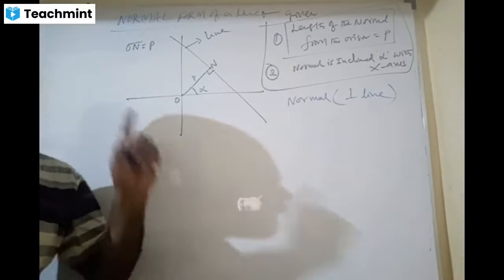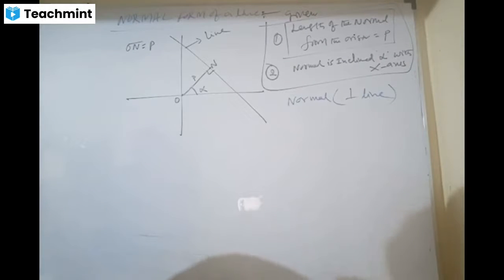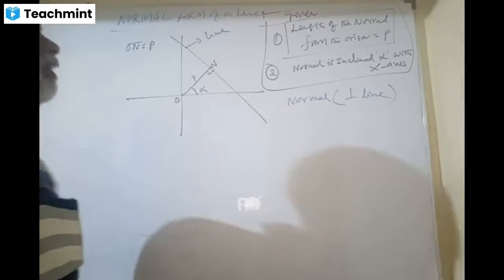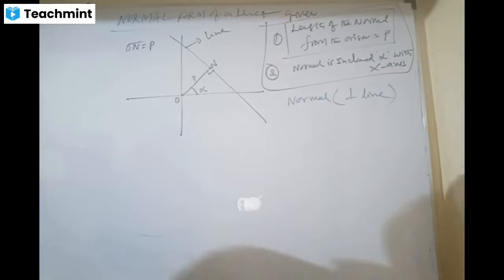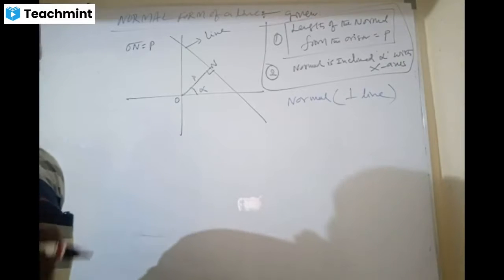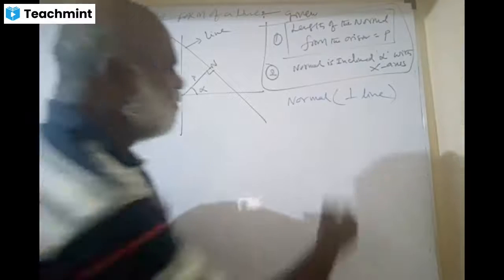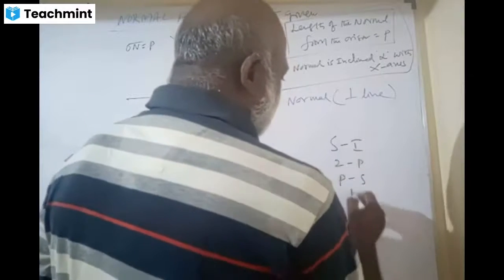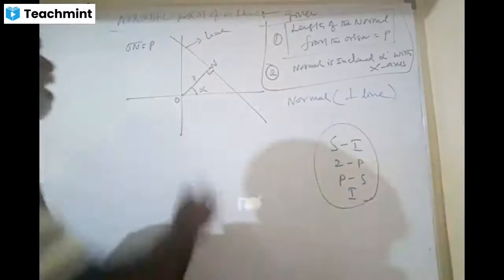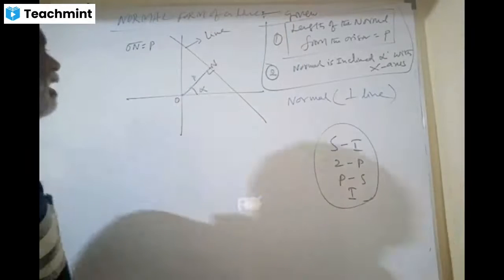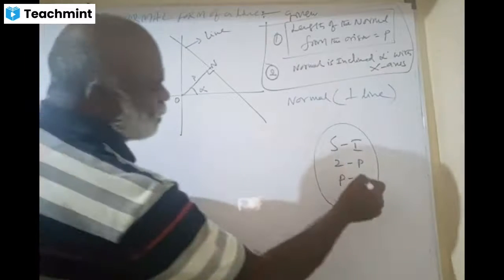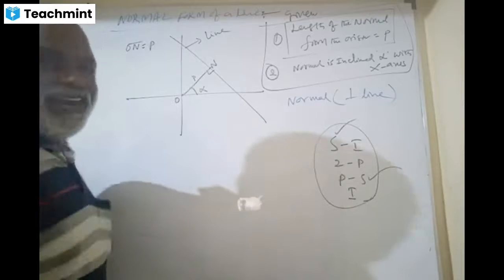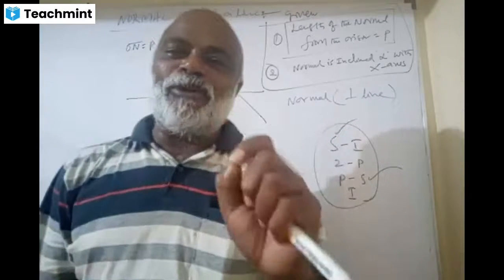Look at this, such a beautiful derivation, my dear. Very difficult one. Normal form. Because a normal is drawn from O, we are calling it the normal form. Friends, see how beautiful it is. How to transform this into the known forms now: the slope intercept form, 2-point form, point slope form, intercept form. In the normal form, we will transform. First, the slope is here, right? Because whenever some angle is there, we can think about the slope.